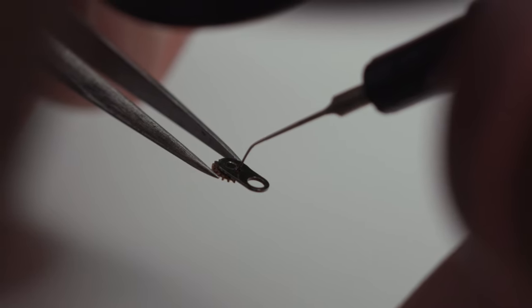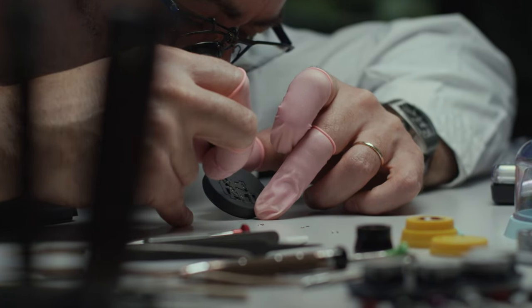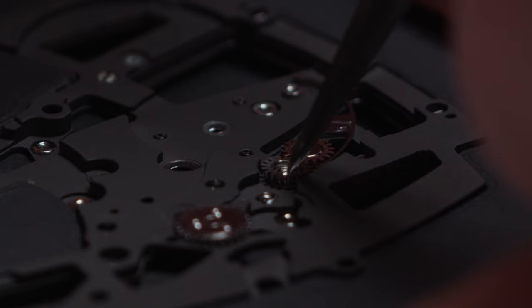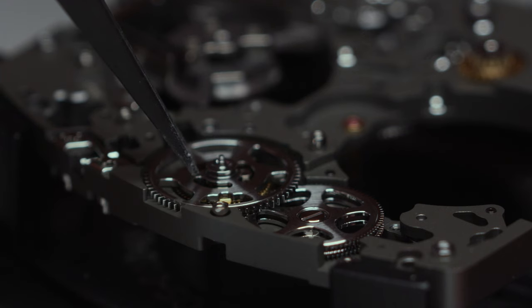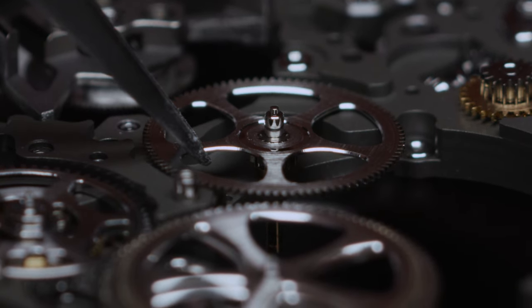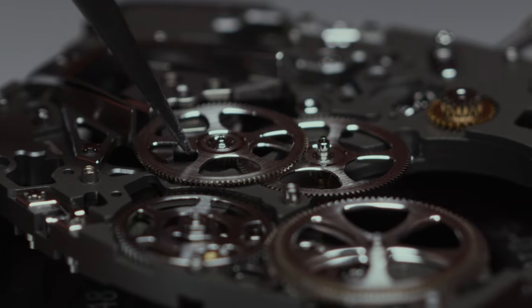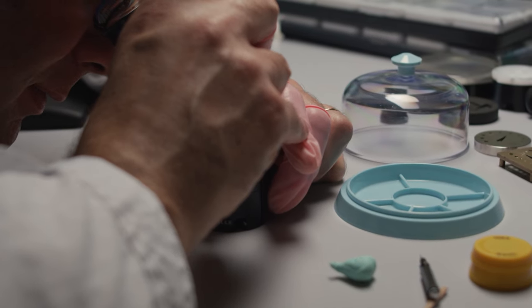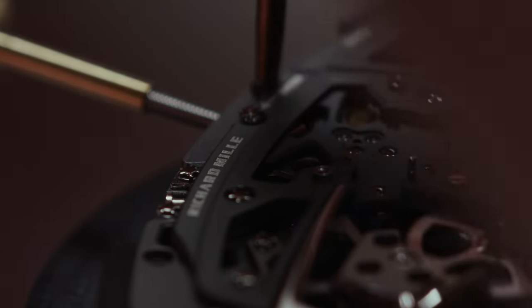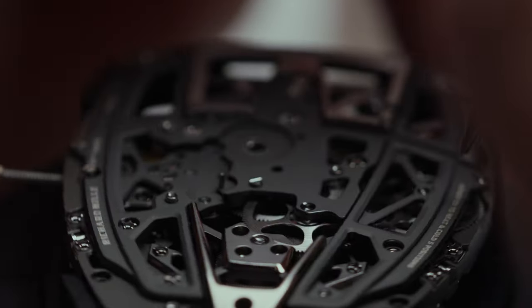Nous avons travaillé en étroite collaboration avec nos directions et l'équipe d'habillage afin de trouver un parfait équilibre entre l'habillage et le mouvement. Cet exercice passe par une multitude de dessins et de recherches. Nous voulions un calibre avec des volumes et des lignes qui se marient parfaitement à l'habillage, tout en proposant un produit performant et résistant. L'ensemble du bureau habillage a passé 2800 heures de développement, soit un an et demi. Nous sommes partis d'une feuille blanche avec une collaboration à intégrer dans nos esprits pour que notre monde corresponde à la voiture tout en gardant les codes Richard Mille. Cinq prototypes ont été développés et produits afin de trouver les lignes les plus épurées possible, tout en restant très techniques.